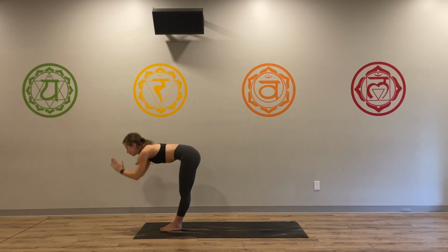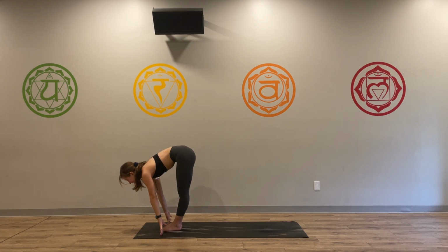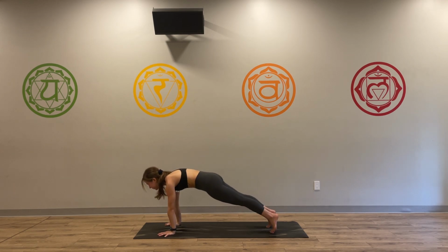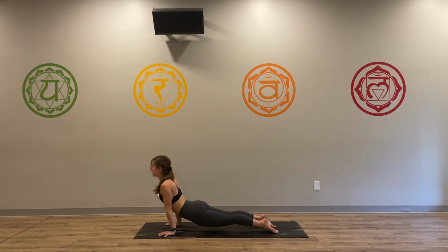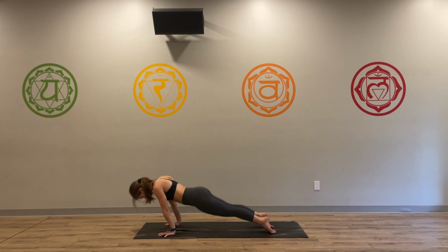Exhale, forward fold, Uttanasana. Inhale, halfway lift, Ardha. Exhale, hands to the floor. Step back, right foot, left foot, Chaturanga Dandasana. Knees can be up or down. Inhale, Urdhva Mukha, upward facing or cobra pose.